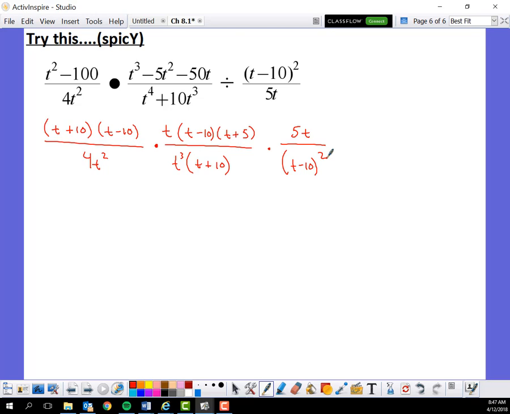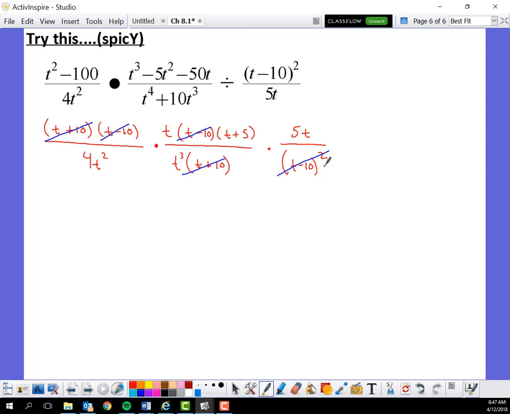All right, so now what we look for is we're looking for anything that cancels, so anything you see on the top and the bottom that can cancel each other out. Okay, so I see a t plus 10 and a t plus 10. Those will cancel. Remember, it doesn't matter which fraction you cancel it from. The only thing you have to remember is it can't be top and top. It's got to be top to bottom or bottom to top. So then I see a t minus 10 squared, but if you look at the numerator, notice how you have two t minus 10s? So you're actually going to cancel both of those, and it's going to take care of both of those in the denominator.